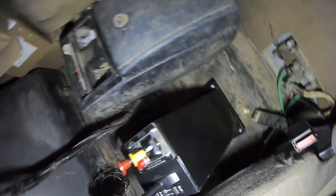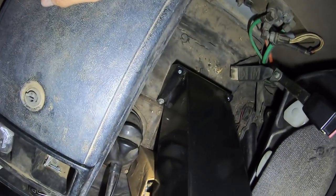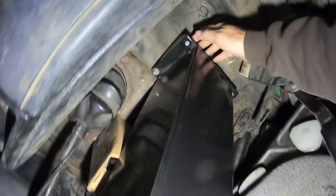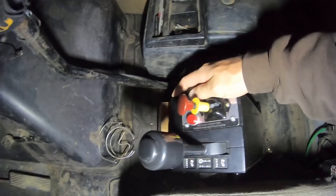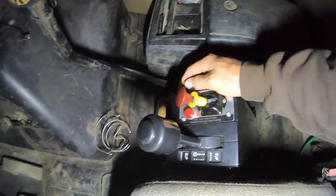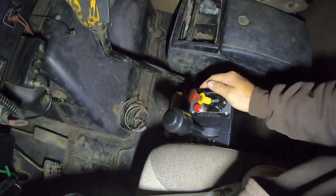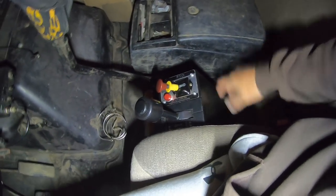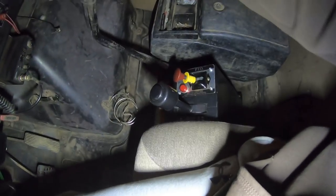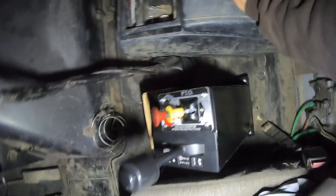Okay, well, it got laid on me while I was working, but here's what I ended up coming up with for this column, or console rather. I've bent up this little bracket down here that actually puts the console on like a, not quite 45, maybe like a 22 degree angle. So it's right here, convenient for you when you're sitting in the driver's seat. Plenty of clearance, and it's not like you're reaching behind the seat or something, and it doesn't interfere with the shifter at all, so it worked out pretty good. So that's where we're at with that.